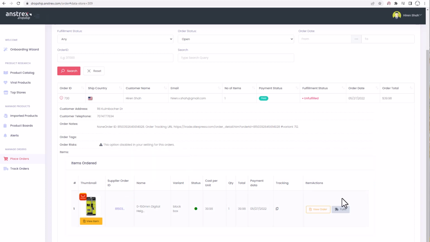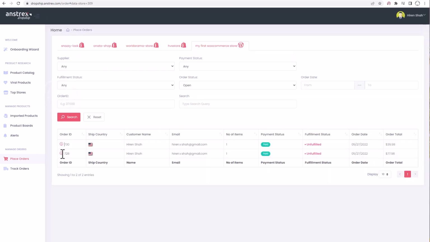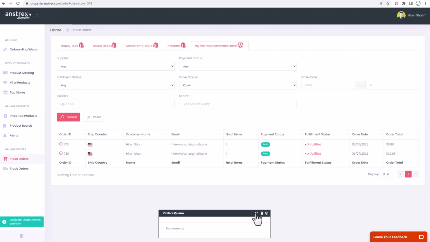So now the only thing that remains to be done here is obtain a fulfillment status from the supplier, which is AliExpress in this case, and wait for a confirmation from them. So this particular item has been partially fulfilled, and we will go ahead and move to the next item or the next order, I should say.